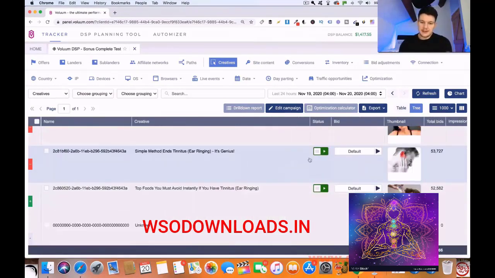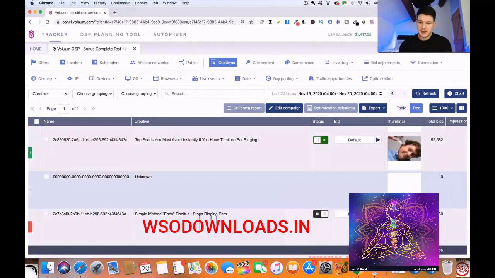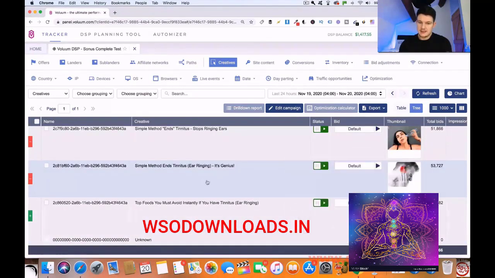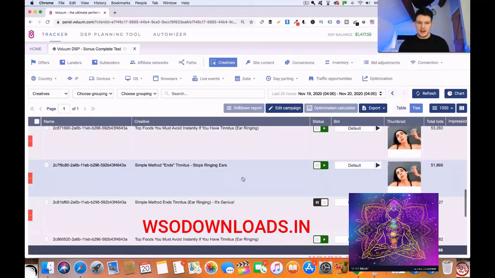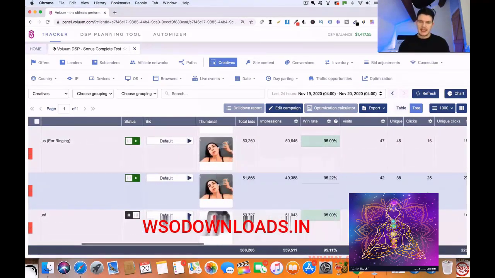So what I would do here is, I'm starting to notice a bit of a theme. This one wasn't performing great yesterday. This one doesn't seem to be performing great. We've just had a look, and this headline seems to be at the bottom of the pile when we look at profit as well. So I would turn this one off now, and then we can continue to have a look. It depends how aggressively you want to be with this, because if you've got a smaller budget and want to get into profit a lot quicker, you can be a lot more aggressive.